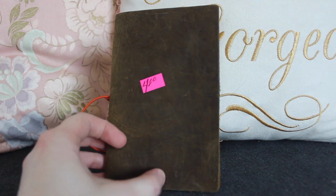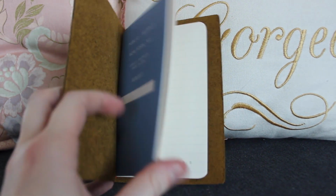So it's this beautiful leather traveler's notebook that just has the one little elastic here that keeps everything together. And I'm just so curious about traveler's notebooks. I've seen people use them and decorate them and make them really cool looking. So if you guys happen to be planners, I want to hear what you use your traveler's notebook for. If you use it for journaling, planning, whatever else, make sure to leave it in the comments below because I want to use this and do something really cool with it. So I was really happy to find it.